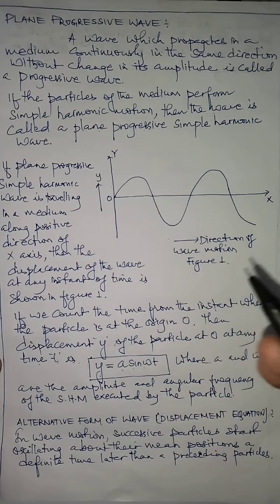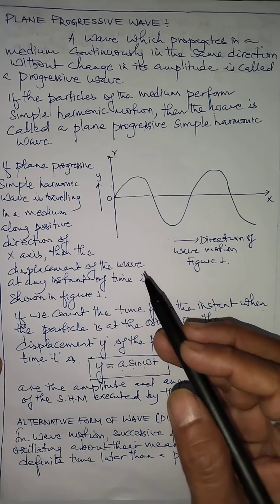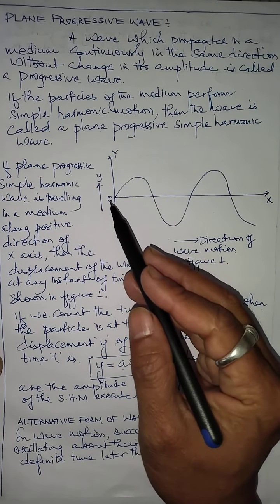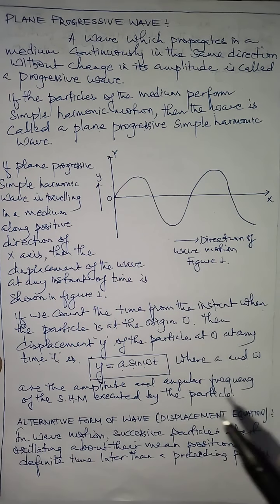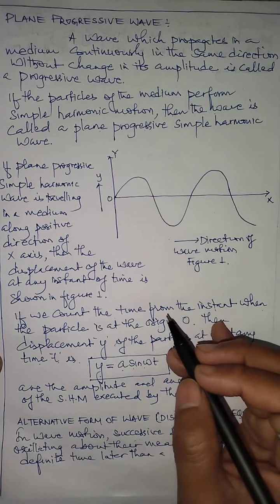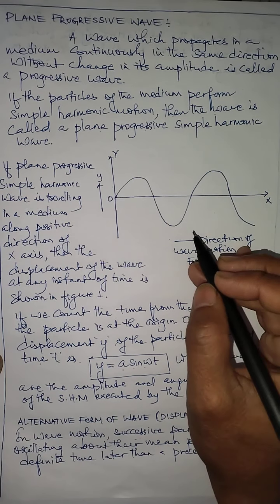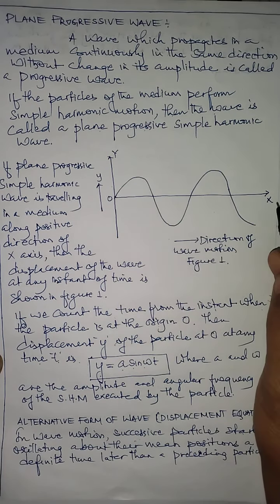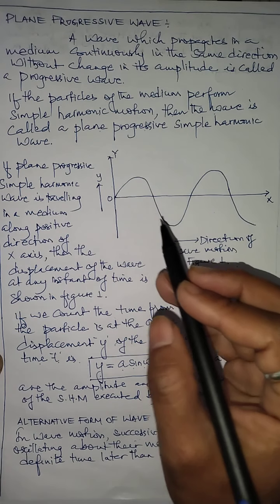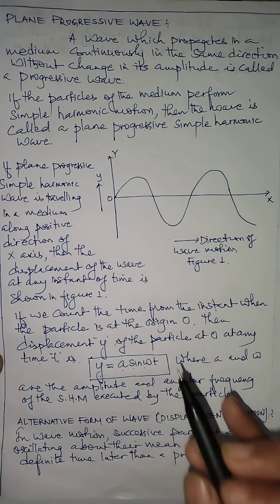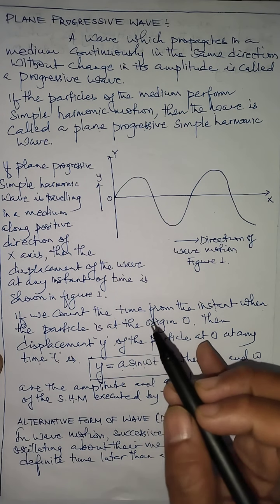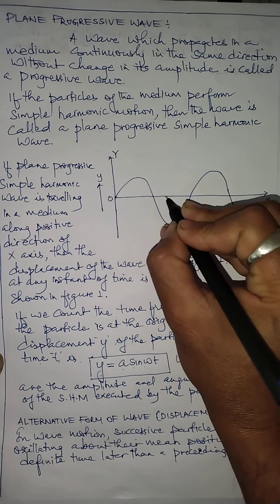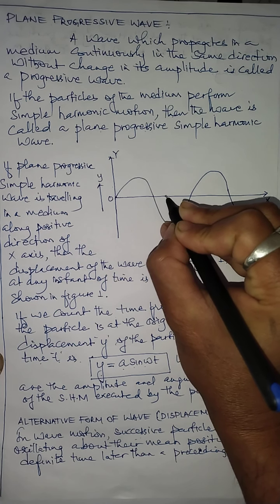Now, in order to measure the displacement of a particle other than at O, in terms of this phase difference, also called phase lag, let me take a particle which is displacing along the positive x-axis, other than O. Let me consider there is a phase lag of the particle, and that particle is somewhere out there, at this point.